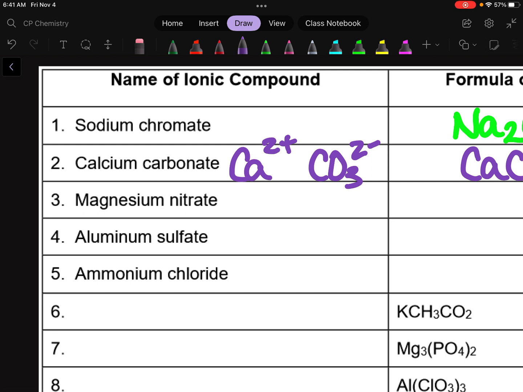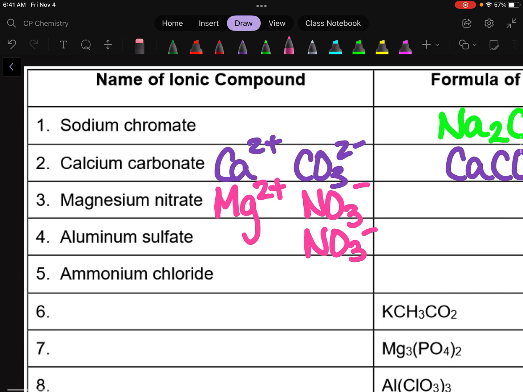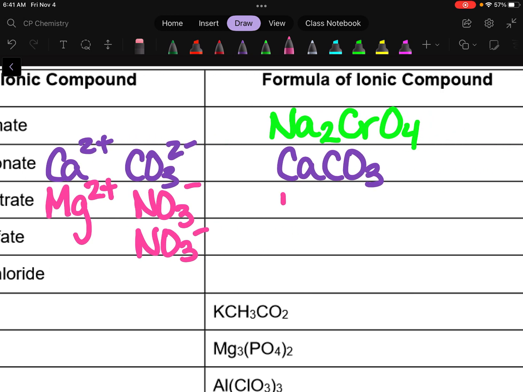All right, magnesium nitrate. Using your periodic table, you would find magnesium in group 2, so it gets a +2 charge, and you could find nitrate on your list. Nitrate is NO3 with a -1 charge. So looking at those, we will need an additional nitrate to make -2. No more magnesium, so just 1 magnesium. So the formula is Mg. And since we have to have 2 nitrates, we have to put the nitrate in parentheses and the 2 outside. So the 2 is telling us we have 2 of everything that's inside that parentheses.